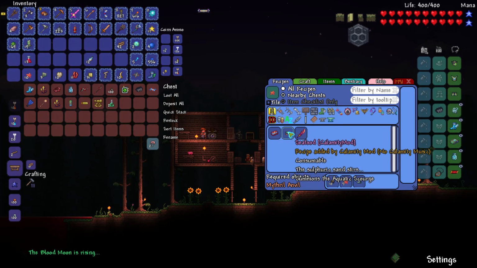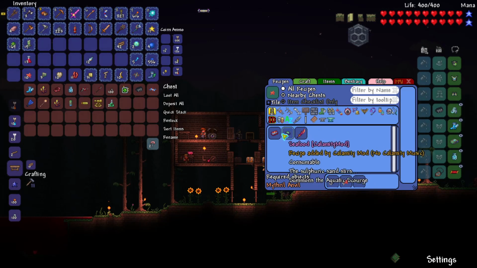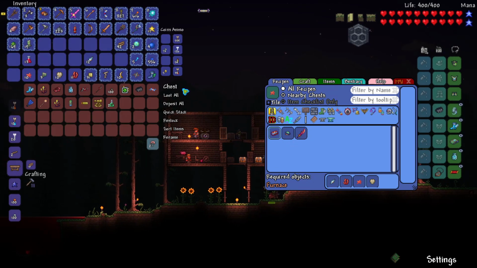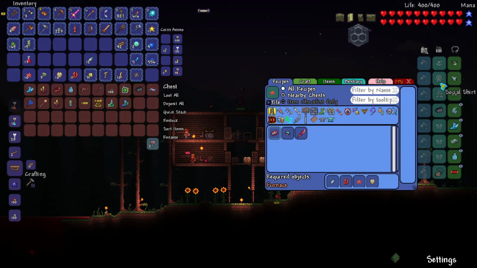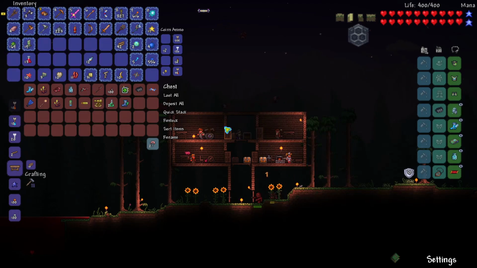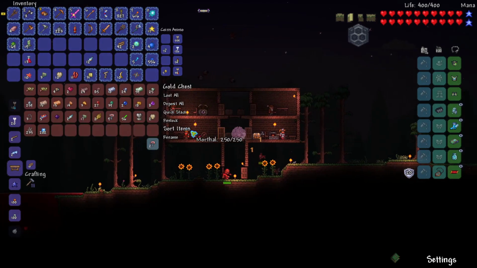What is it? Oh, it's the aquatic scourge. Interesting. Oh, you actually needed that for the bars. I didn't even know that. And I can put that away. Okay. Double check, make sure there's nothing else I'm gonna craft with that. Just put that away for the moment.